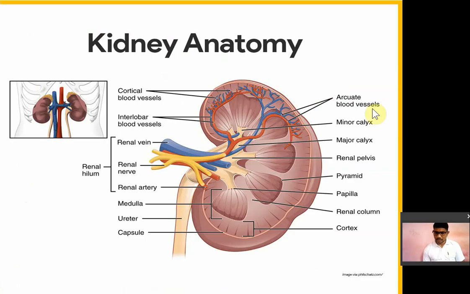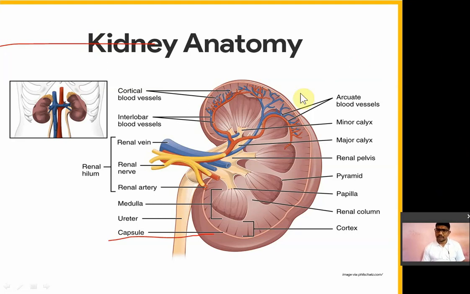Now you can see the anatomy of your kidney, the structure of your kidney. So how is the kidney made? There are two kidneys, you know that, and these kidneys are wrapped in a capsule. The outer covering on the kidney is known as the capsule. It is a fibroelastic outer layer, and the kidney is enclosed in it. Then if you take a TS, a transverse section of the kidney, you can observe three layers in the kidney.